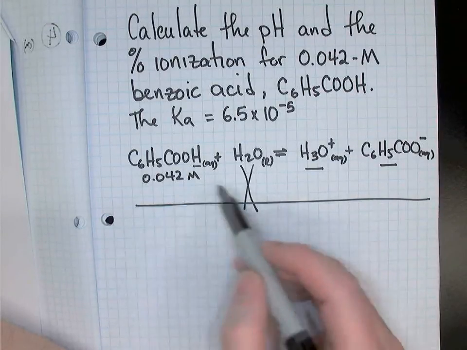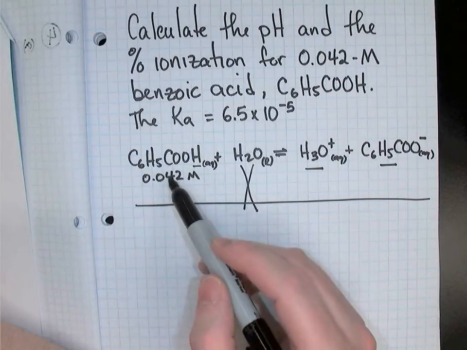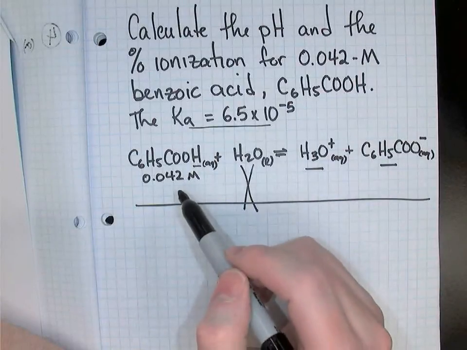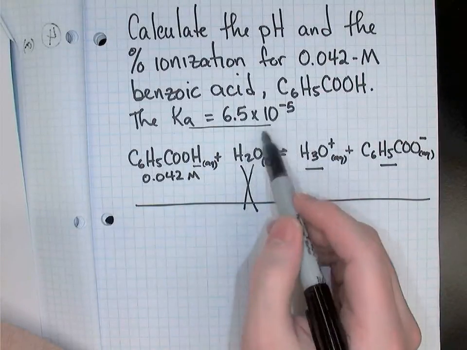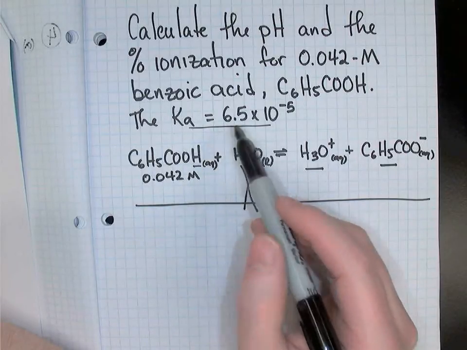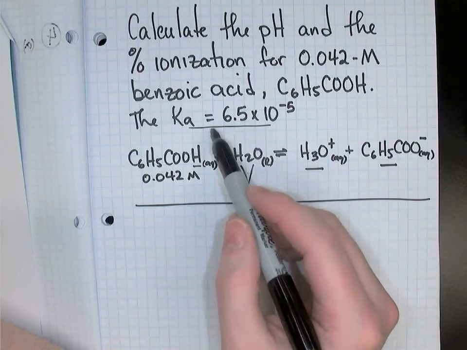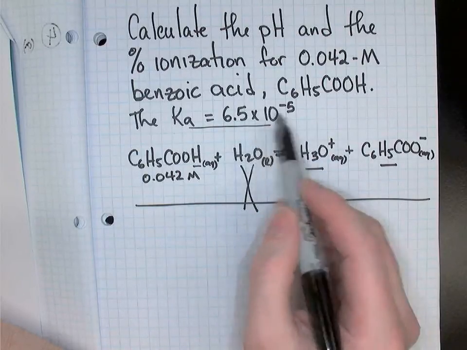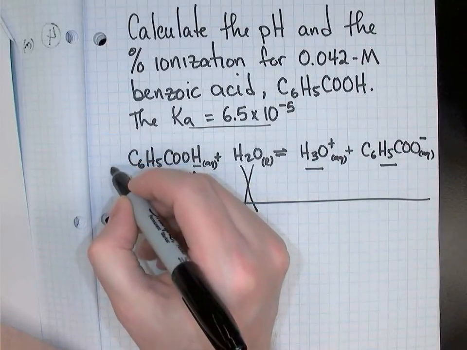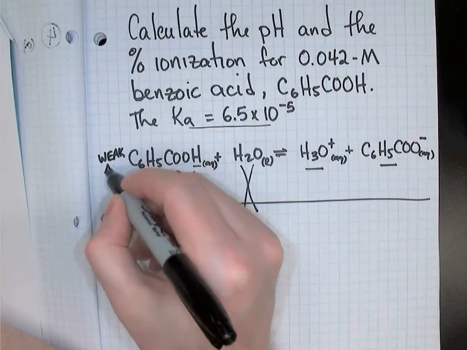Now, before we go any further in the ice table, consider whether or not the acid is weak or strong. The Ka value was small, it was 10 to the minus 5. If this were a strong acid, the Ka would simply say large. It would be a number bigger than 1. If the Ka is smaller than 1, like this, then you're dealing with a weak acid. So let's just go to the side of this table. I'm going to squeeze that in. This is a weak acid.